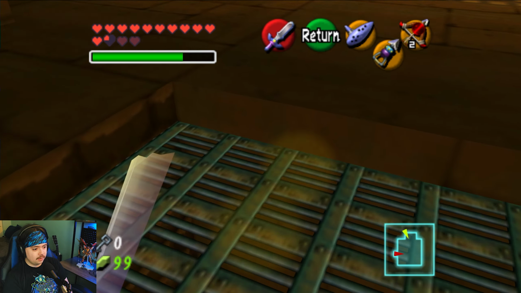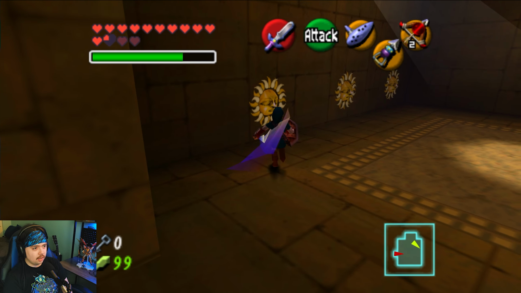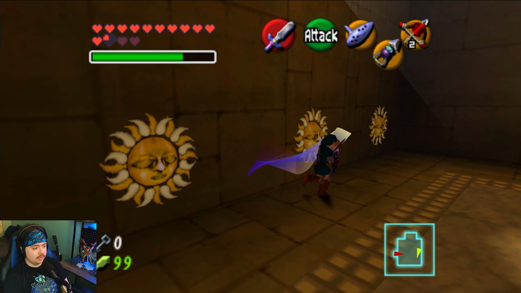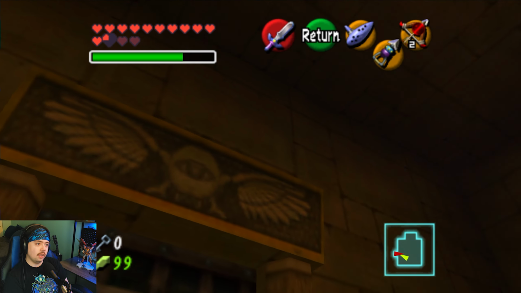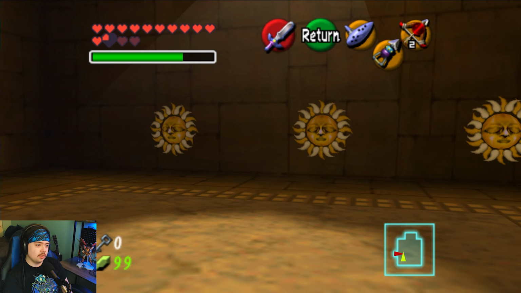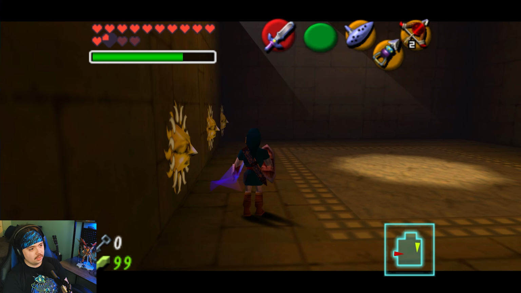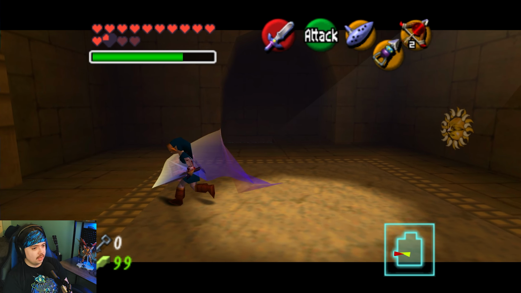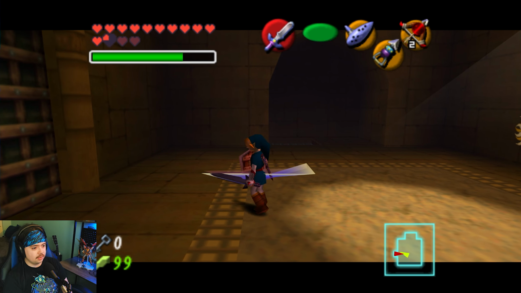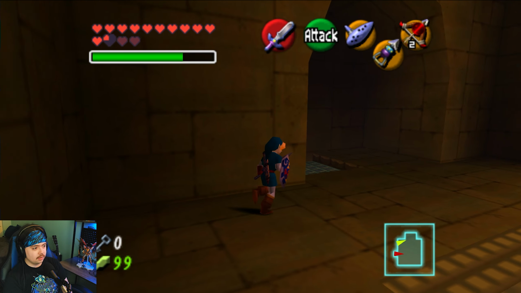So what do we need to do here? Because I feel like that's a problem, because I don't have a way to get the sunlight things, which is bad. So are we stuck in this room until we have the mirror shield, potentially? Possibly? I don't know. Killing the Stalfos didn't seem to do anything triggering this room. Let's get rid of the ISG.